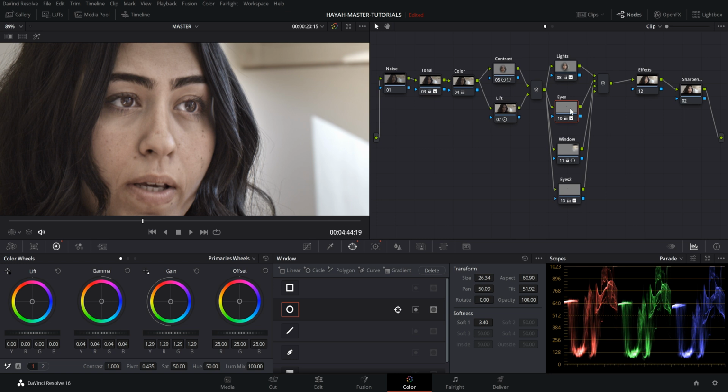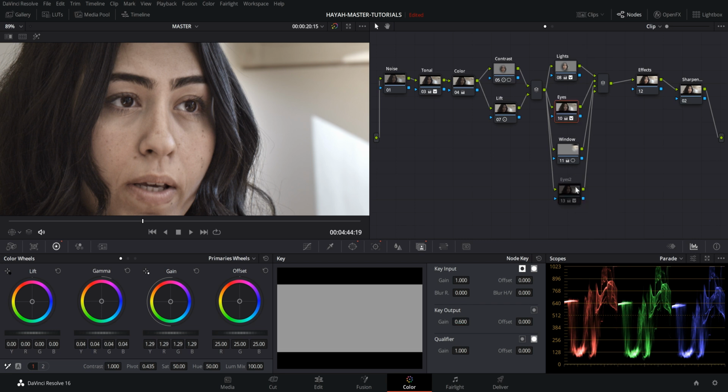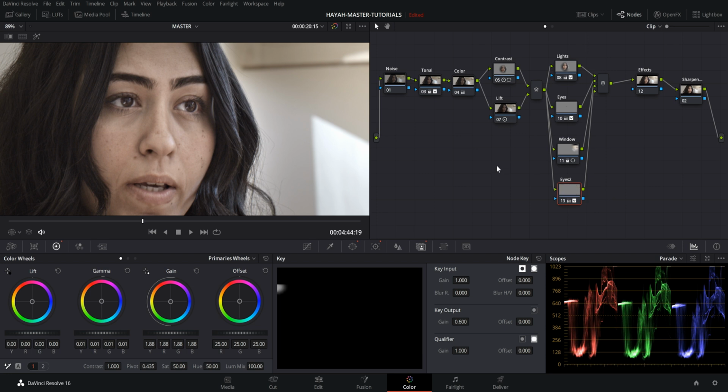Okay, now we can moderate this impact. If I look at this eye, for example, and we go into this section, there is a control here called key output. If I put it in 0, then no effect. If I put it in 1, full effect. If I put it in 0.5, half the effect. So we could say, let's put like 60% of the effect, and this is gonna be more moderated. So the difference now is gonna be from this to this, more moderated.